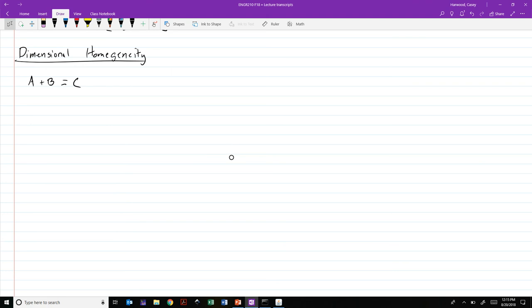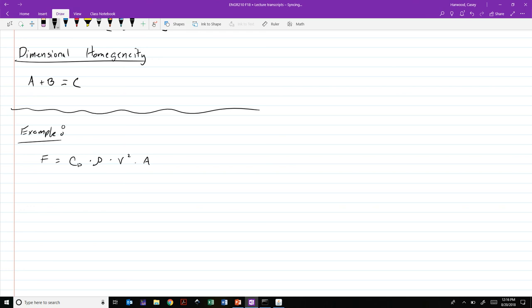So here is one last little example before I give you the last slide of information. Let's say that the drag on a building. We've got a building out in, say, Chicago, where the wind force on that building is important. The architects and structural engineers want to make sure it doesn't topple over. And the way you measure the force of wind on that building is by the product of the drag coefficient times density times velocity squared times the projected area of the building.